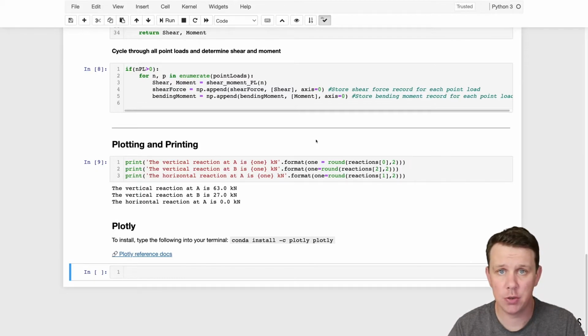I've only just started using this library. I literally came across it a couple of days ago, and I've been pretty impressed with it. It gives us a lot of additional functionality, particularly if you're used to trying to visualize the output of a structural analysis in Python, which is what I spend most of my time doing. Even something as simple as the ability to have a little hover message come up as you mouse over your plot is huge. To achieve that without any extra coding, straight out of the box with Plotly, for me, that's been one of the really nice features it has.